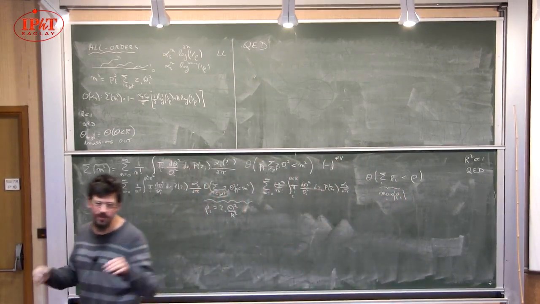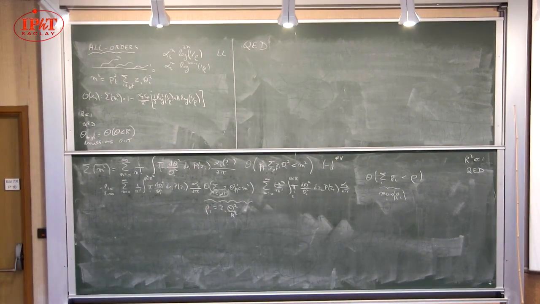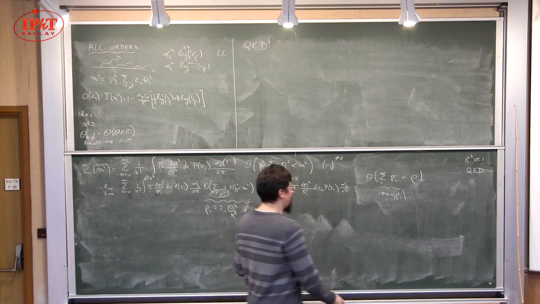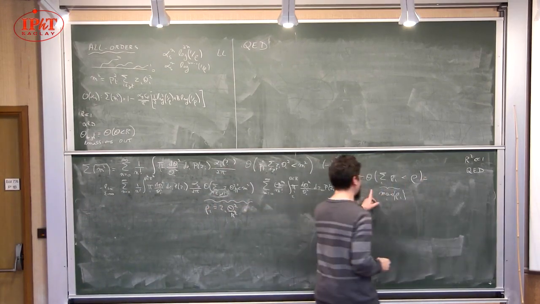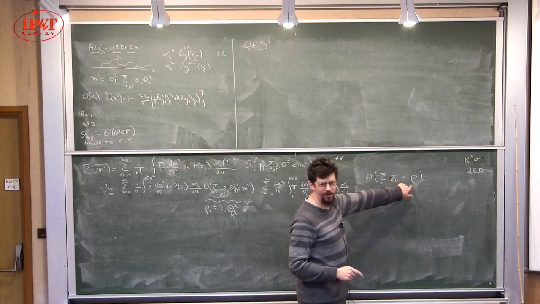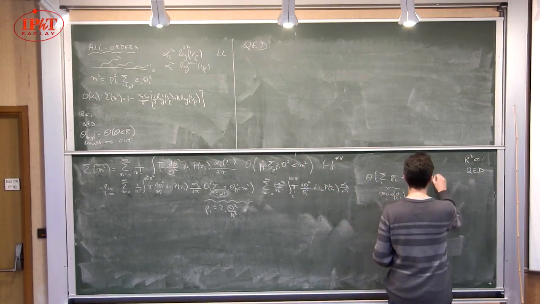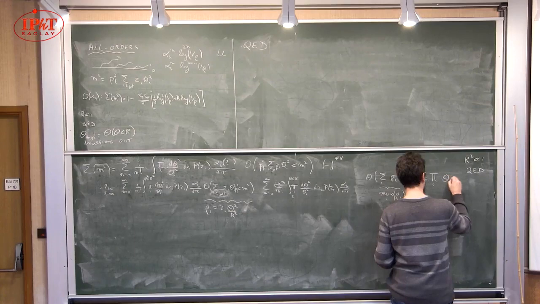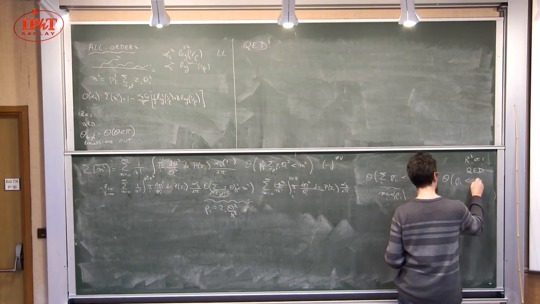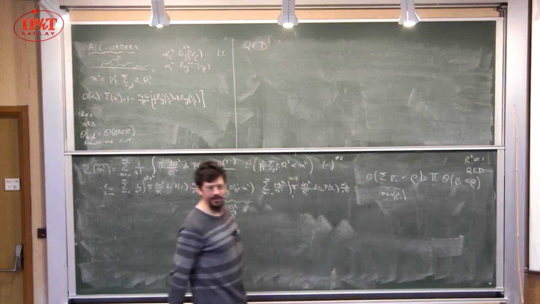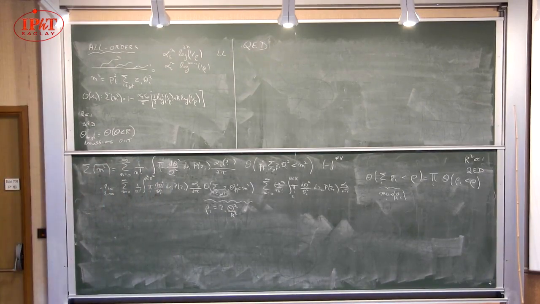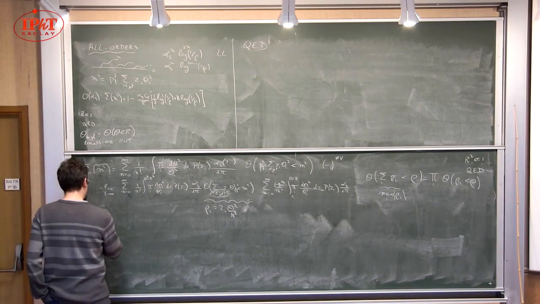I'm not assuming one is much bigger than the others, because again, that can sometimes be misleading. So you have a sum where, if you take any two objects in the sum, one is always much bigger than the other, and the sum is just going to be the largest one of the set. And so this means that this theta function, if you want the max to be smaller than something, means that each single element has to be smaller.